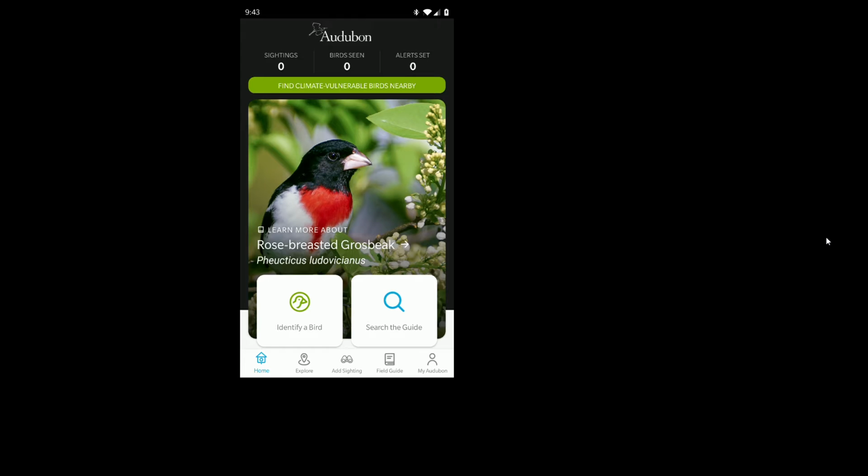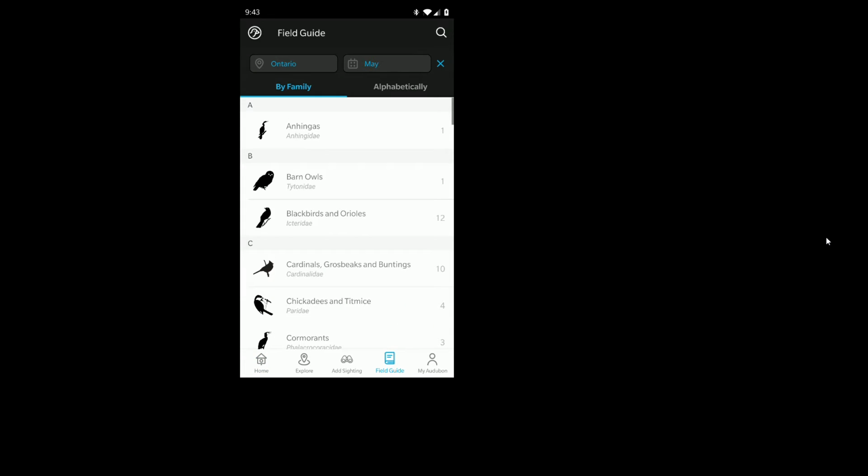If I go to the field guide section, it does not use taxonomic order. It lists families, but alphabetically. So if you're used to a typical field guide where a cardinal would be at the back of the book, it's up here because it starts with a C.